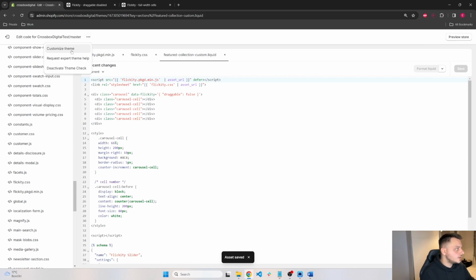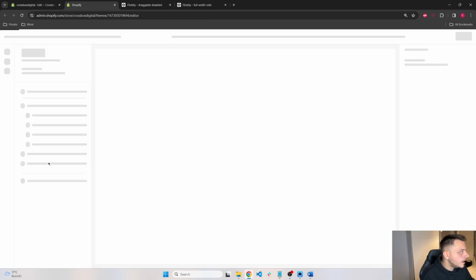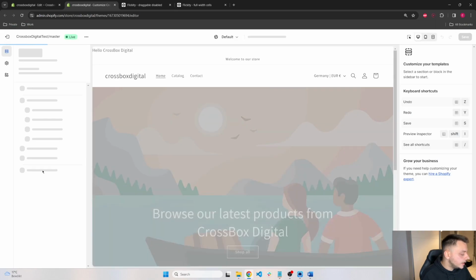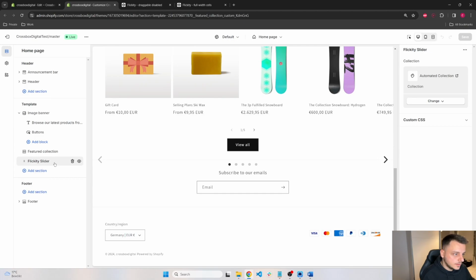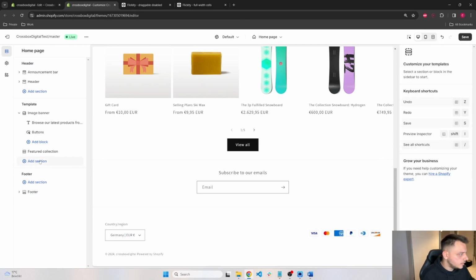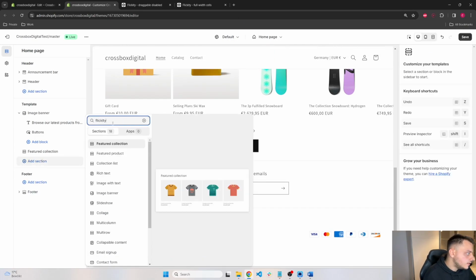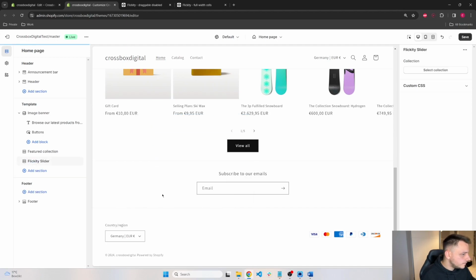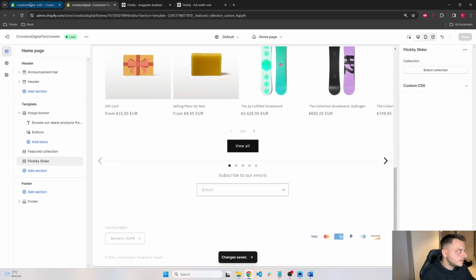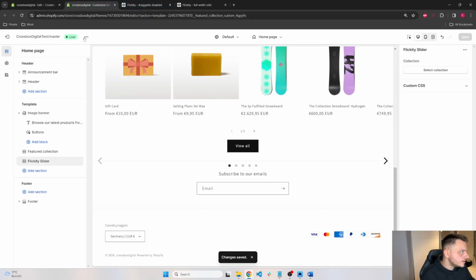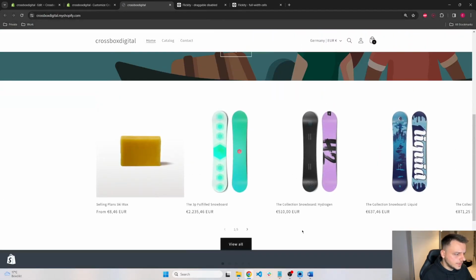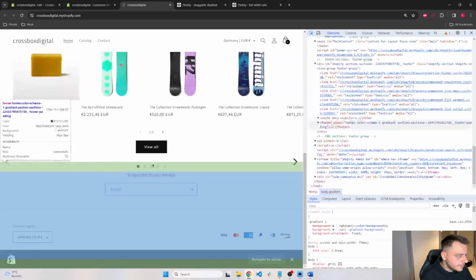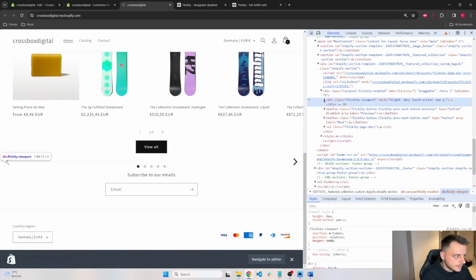So let's actually go on the customizer, add this new section we've just created. Oh, it's right here. Flickity, perfect. Oh, it's not showing, yeah. The reason it's not showing, I'm gonna show you guys, is because there's some code on Dawn where every empty div doesn't show, basically.